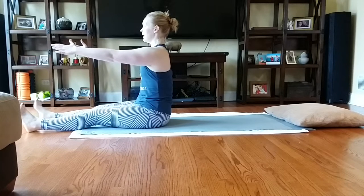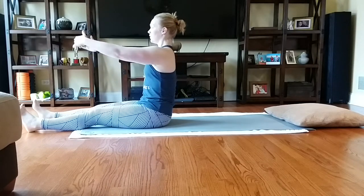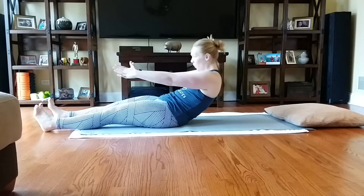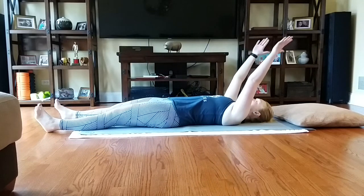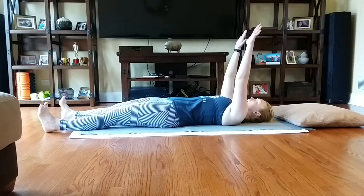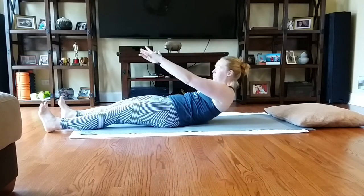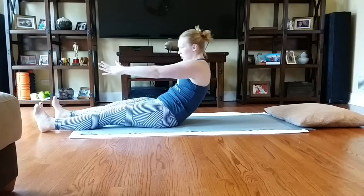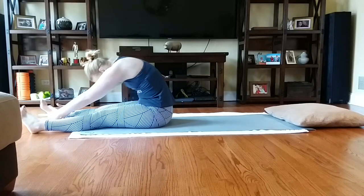Sit up tall, hands come out in front of you, roll your shoulders down the back. Belly is pulled in, tuck your pelvis, and start to roll it down. As you roll down one vertebra at a time, take a big inhale with your head down. And as you exhale, sink the belly down. Connect the belly button to the spine and keep that scoop. Roll forward and stretch. Restack, rebuild. Two more.